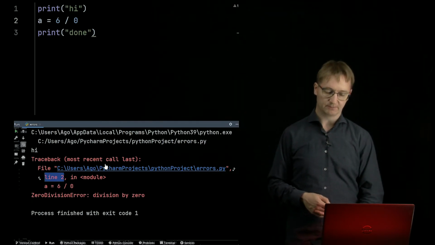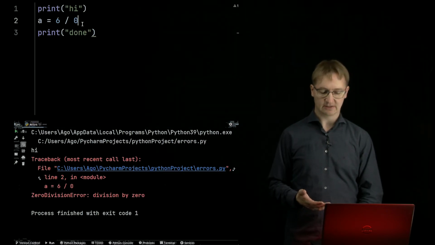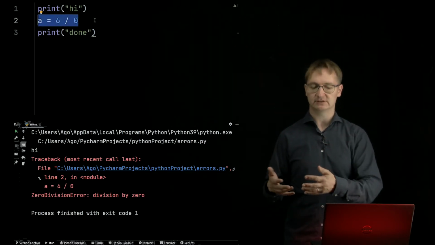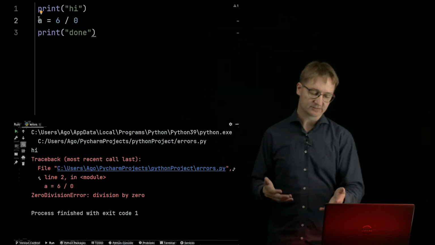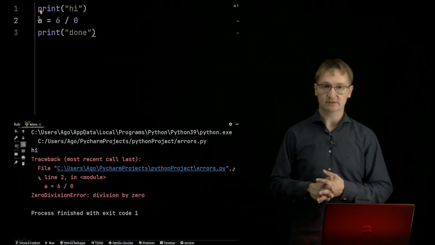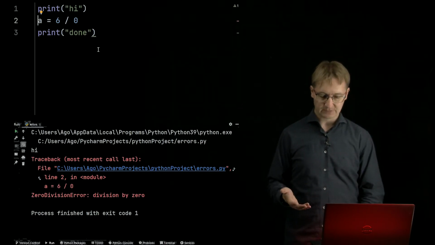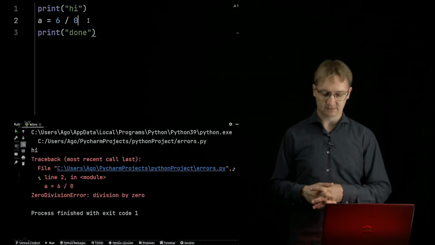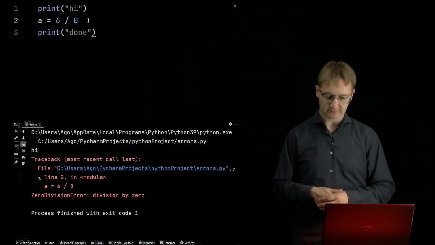Also in PyCharm, for example, there's a link here. If I click on this link, the editor part automatically scrolls to this position and the cursor is put on this line. So you can easily get to the point where the error occurred. Now I can see that, okay, I have divided by 0, so it's probably not allowed. I should do something about it.